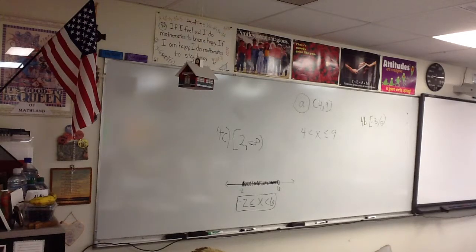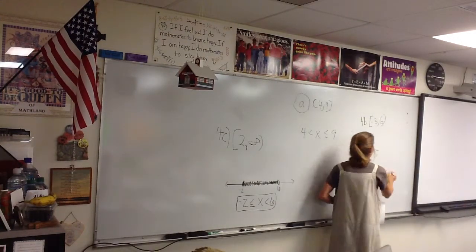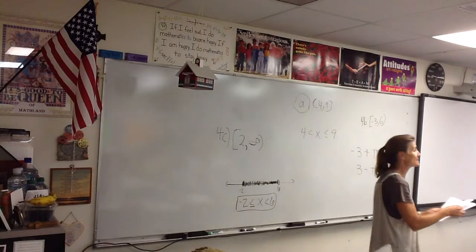So since I'm looking at B, since I have a 16, I'm going to add a negative 16, and that would give me 0, right? So the additive inverse is negative 16. Now, because I'm mean, I got wild and wacky with number A. What's the additive inverse for negative 3 plus pi? It would be positive 3 minus pi. So it's just the opposite. The additive inverse is the opposite.